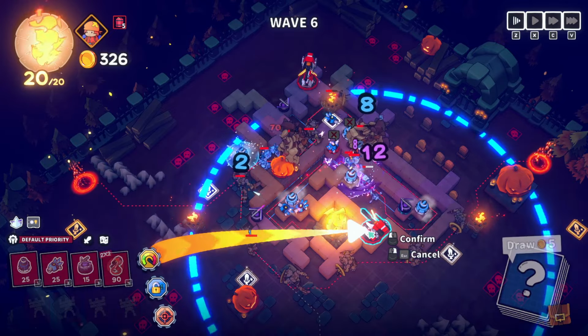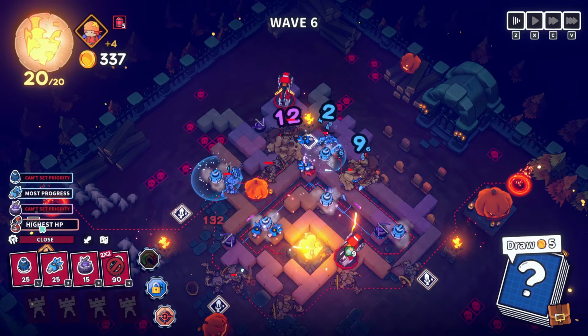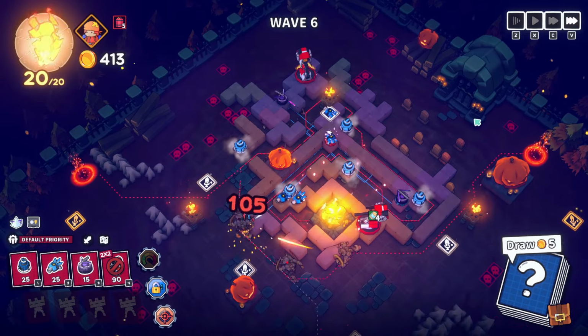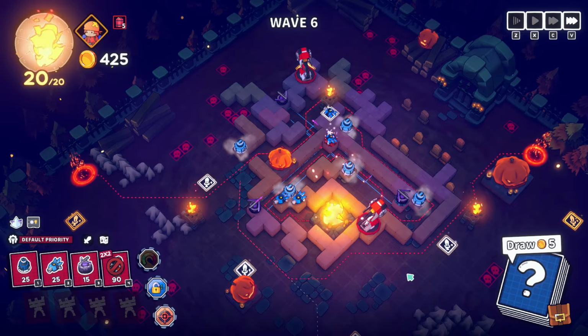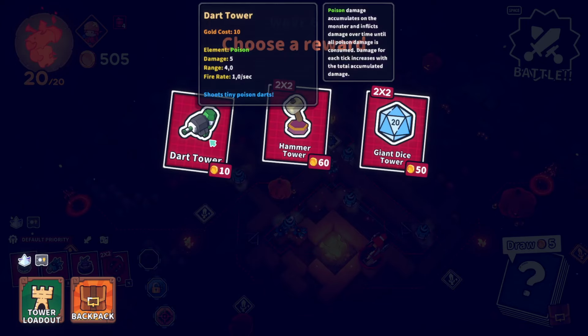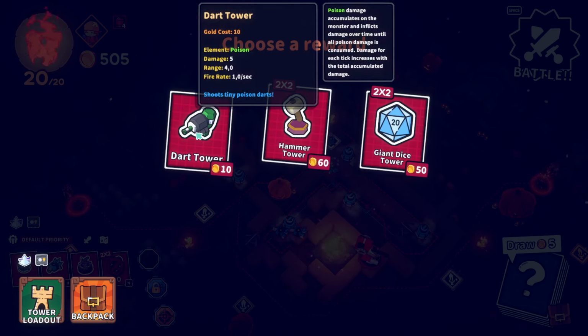I'm actually gonna speed up this thing. I'm gonna tell them to attack the most progress. There we go. Nah, it just destroys everything after that buff. Good, good, good, good, good. Dart Tower, okay. So this does poison damage. 5 DPS for 10.